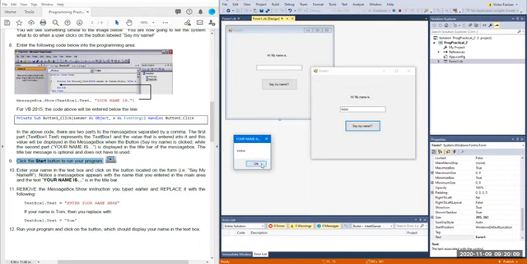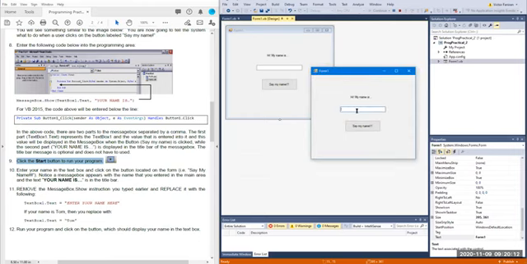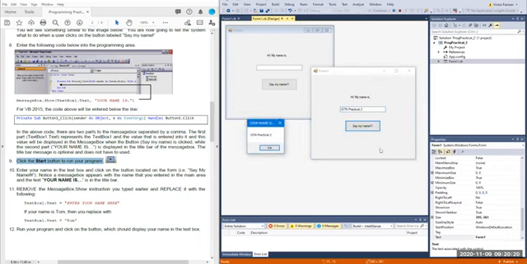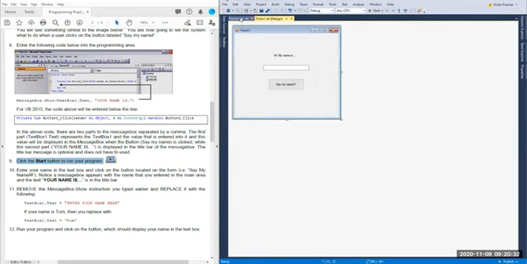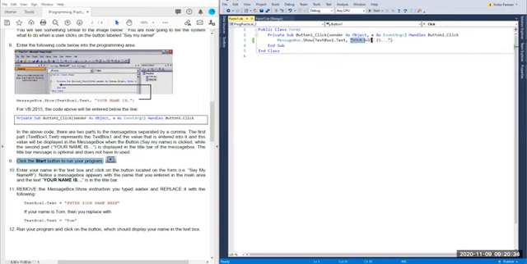Okay, let's try to change this to, let's say, ISTN practical 2. If I click say my name, all it does is it shows you the content of the text box 1, which is ISTN practical 2. Okay, let me close this. As I said, it is not compulsory to have this other part. So if you remove this, your name is, let's remove this, remove the comma as well, and just have message box.show text box 1.text. I'm going to run this and we'll see what happens now.